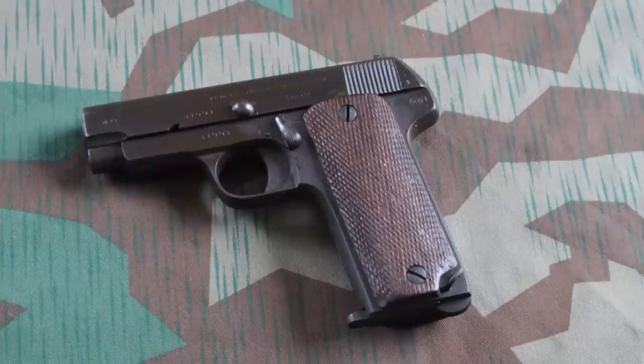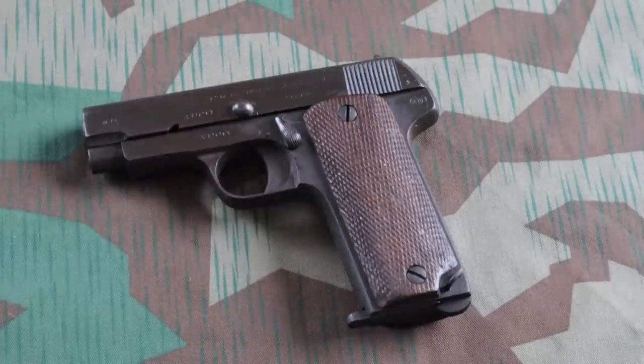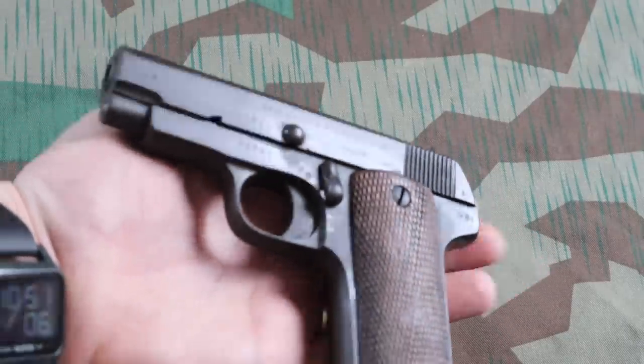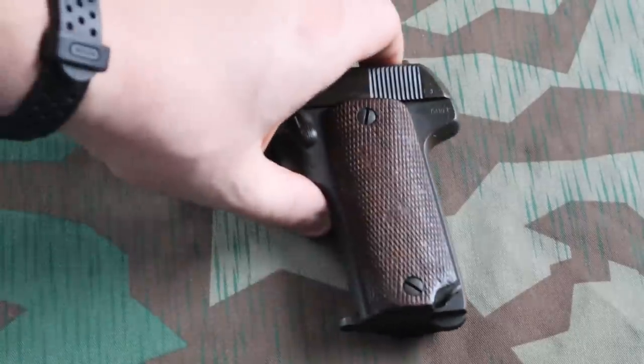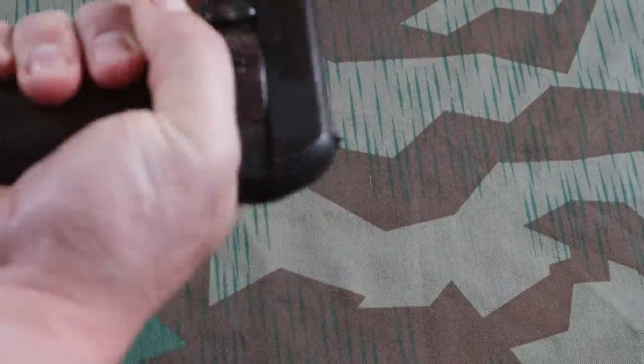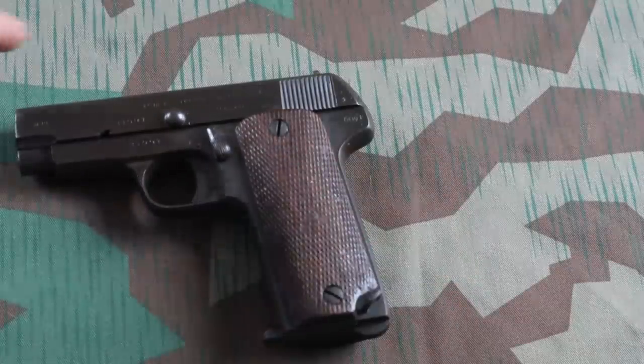You have to find a collector or something to source these — it's just an insane rabbit hole. These pistols were manufactured in Spain for the French during the First World War. They retail for between $300 and $450 for an average example. They fire .32 ACP, which is a common cartridge — just not widely available right now due to current circumstances. The price point is what makes this a really good little gun, and they're pretty comfortable. If you've got bigger hands, it's actually a nice little .32 pistol to shoot.